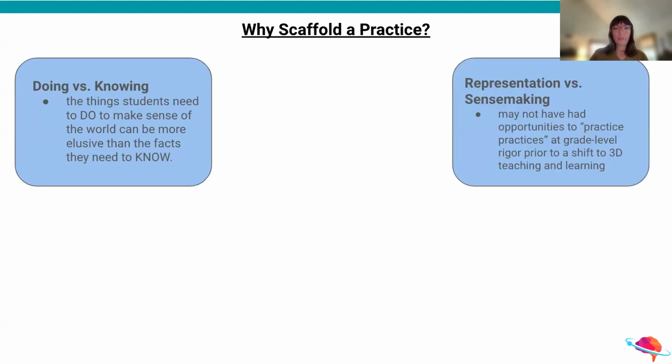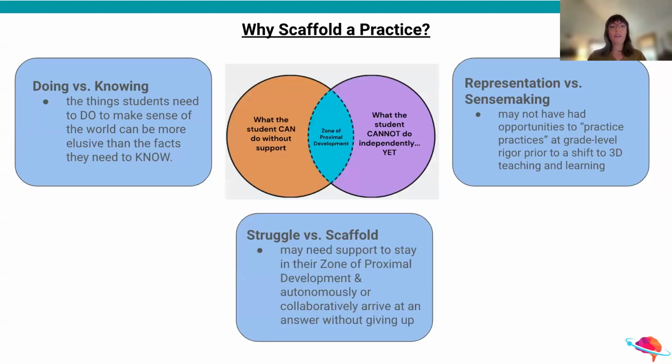We have to decide what to do to approach a complex phenomenon or problem. And this can be really elusive for students who are not used to three-dimensional learning. So if we can help students successfully access and practice science practices, we can help them move from knowing to doing and start facilitating that transition from representing to sense making. Again, we're helping students break down what scientists do with their content knowledge to make sense of new-to-them things in the real world, like what Brendan was just talking about. And lastly, by scaffolding the practice, we are trying to eliminate some of that unproductive struggle that we see students go through when they're presented with complex problems and they have to give an answer or produce a model all at once.